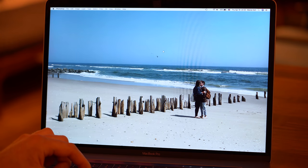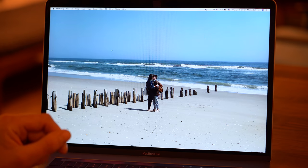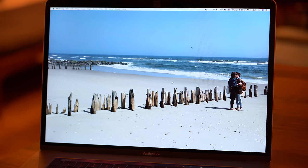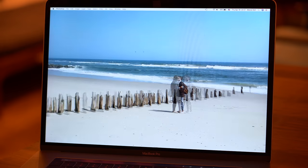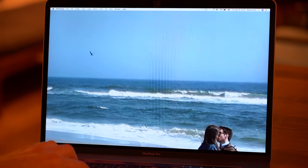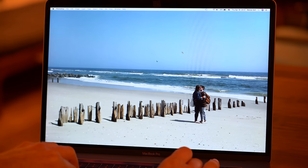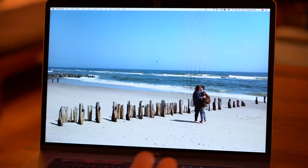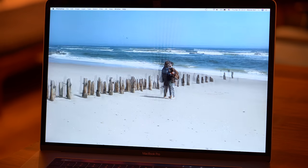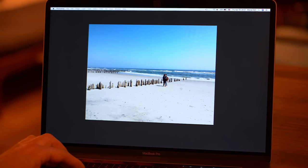Strolling around on the beach, trying to find things to take photos of, I found this couple and took a snapshot. I was just walking by so I didn't really aim — I didn't want to be a stalker. I took this photo in regular mode. Looking at it now, I think it looks very sharpened. This is the 100% view — if you go even closer, you'll recognize that the bird, for example, has a distinct white line around it. It's the digital camera trying to give you the impression of sharpness. To my eye, it looks a little bit too treated.